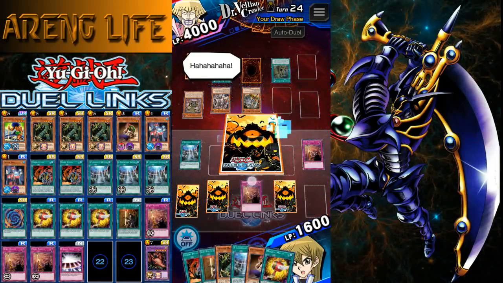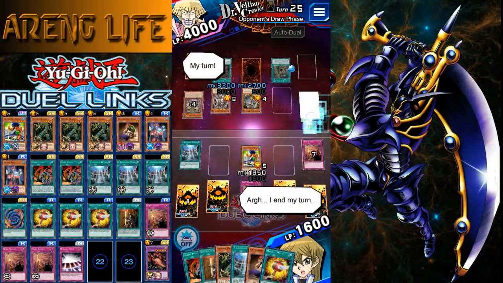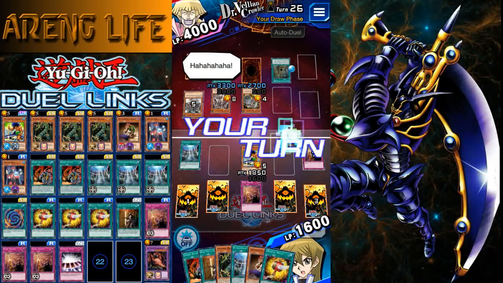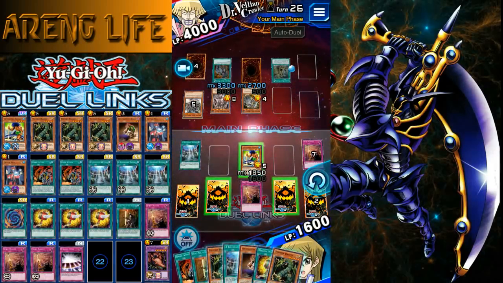So we're gonna keep doing this. So draw, spirit barrier, pass turn, pitch. And this farm is actually pretty easy once you pull it off. But the reinforcement skill really helps. If you do not have it, you can get lucky and it could work, but reinforcements makes the consistency so good with this deck.